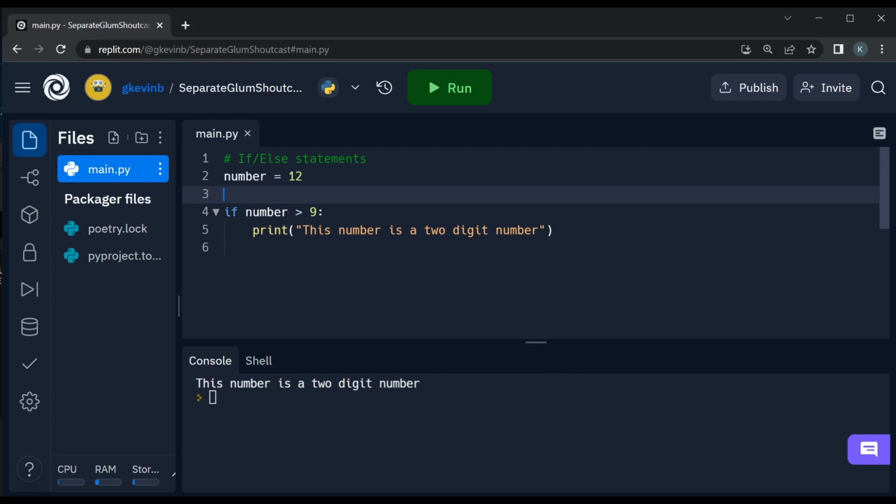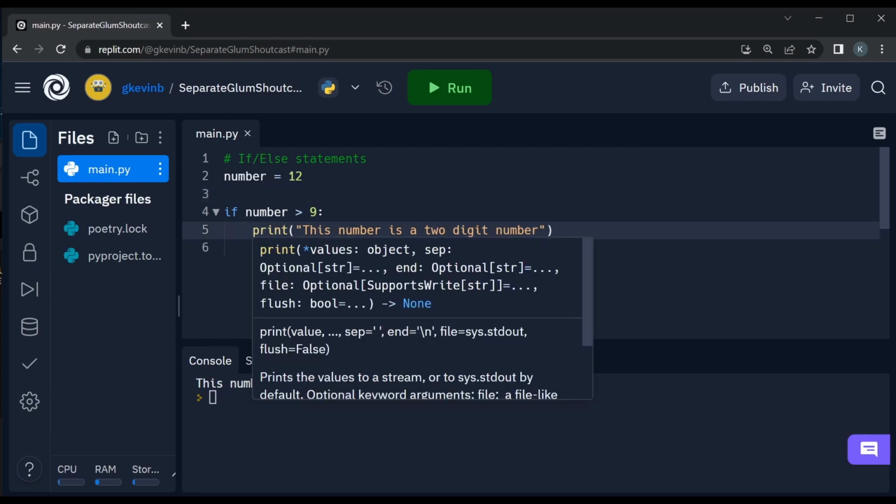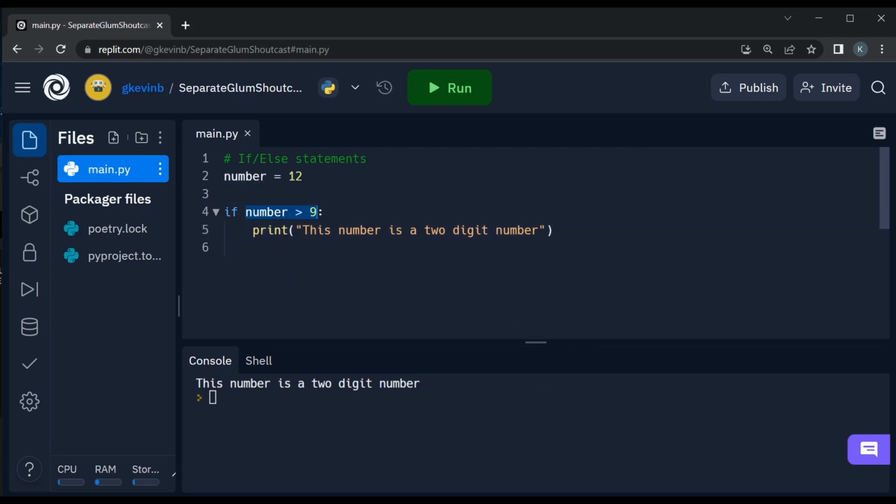So you write if a condition to check if it's true, and then you use an indentation, so a tab. So you would put a tab right here to indent it in, and in this case, if it's true, it will run it. So that's the simplest way to show an if statement. Now let's look at a bit more complex parts of this. So in this example, number is 12, and if it's more than 9, so meaning if it's 10, it'll also print it out.